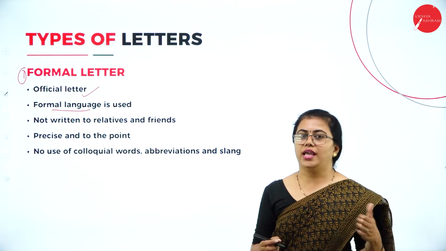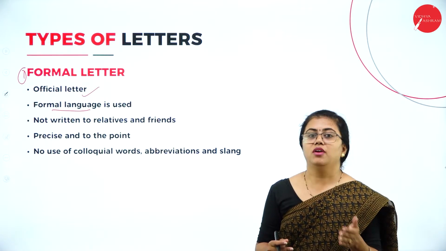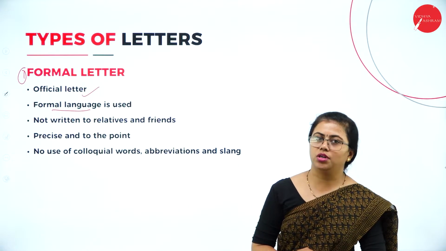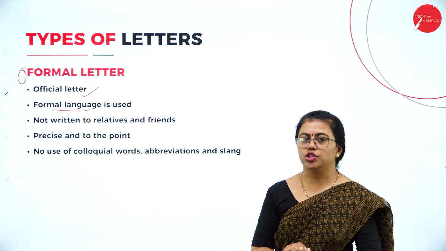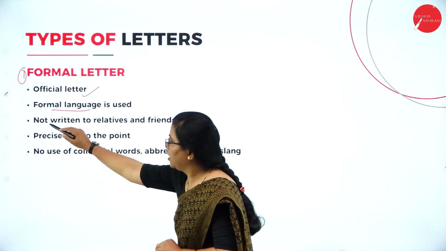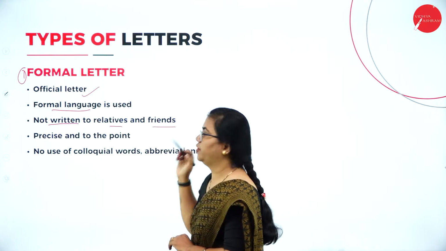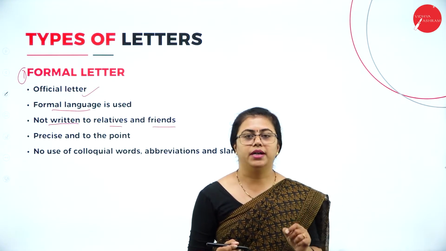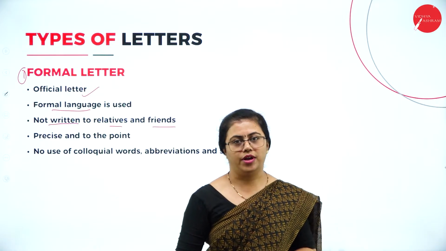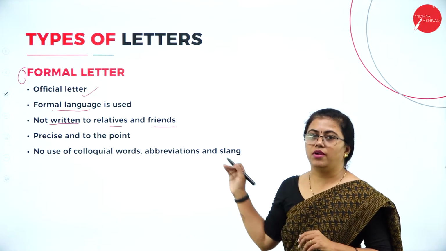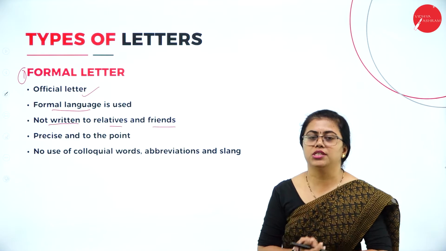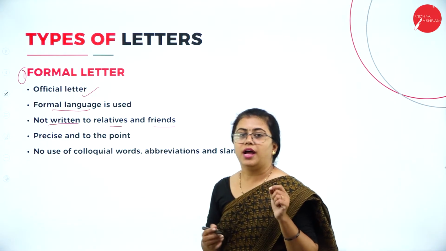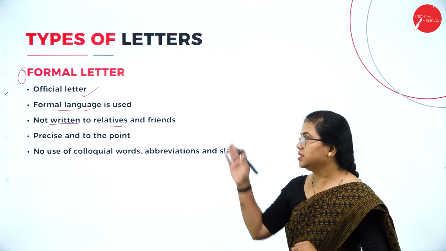Not like how you talk with your friends. It will be very sophisticated, very courteous and very polite. That is what you call formal language. Then we cannot write this to relatives or friends. We write it only to officials, private or government, but not to relatives and friends. This is the point we have to ponder upon. We need to concentrate here because we do not write it to relatives and friends. We have to write it only to officials; that is the formal letter.